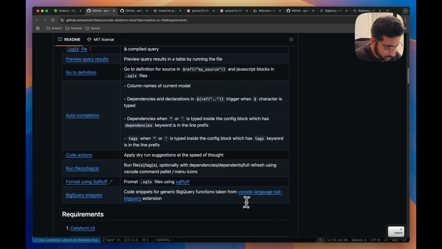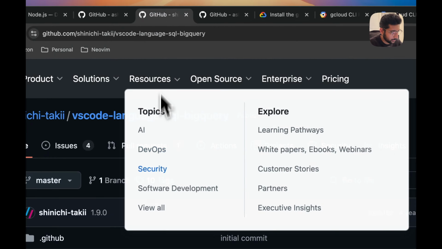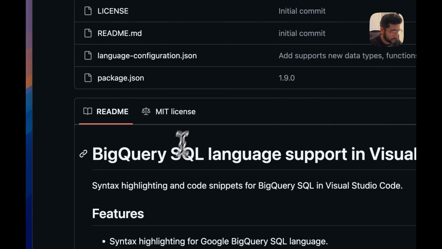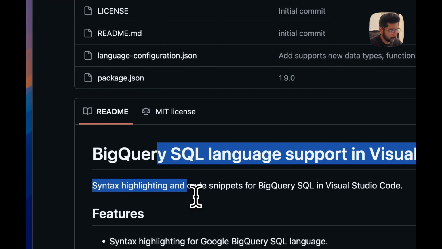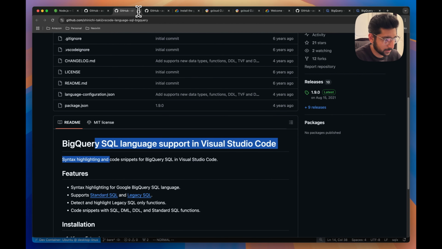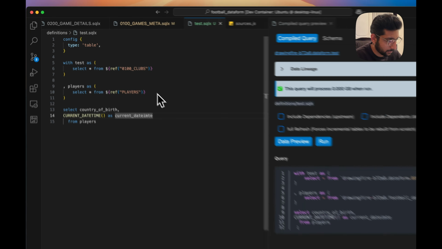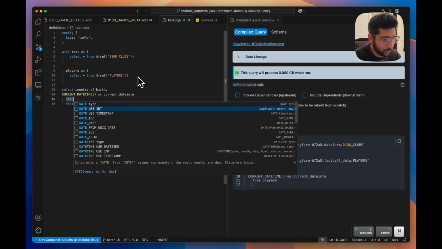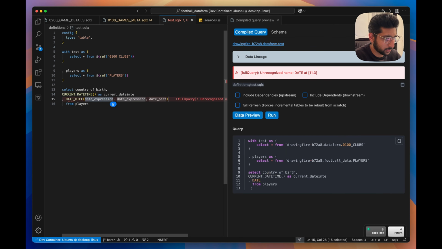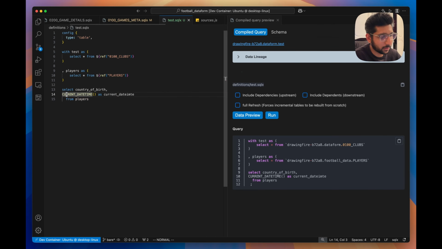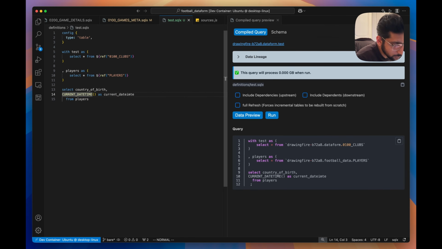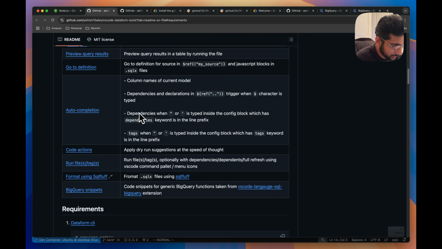Where I borrowed it from. This person had written all these BigQuery snippets, which I borrowed. I just capitalized it because I personally use capitals for all of this. So you can just hover over them and it gives you the documentation. It does more than enough for daily use. So that's that.